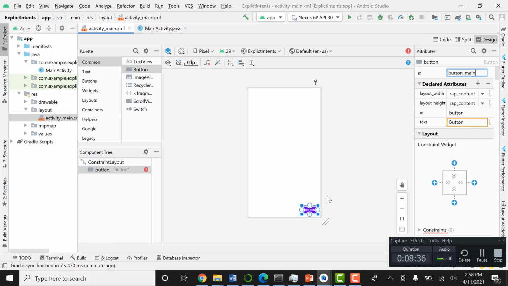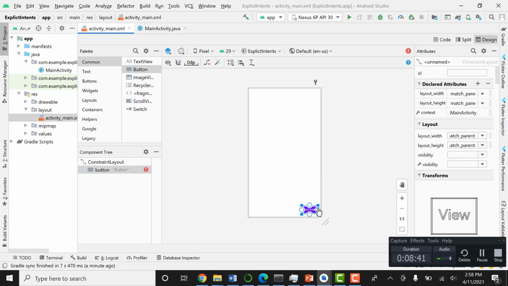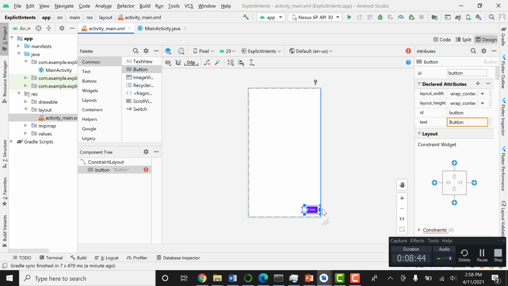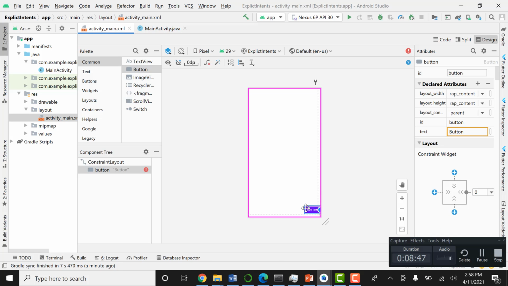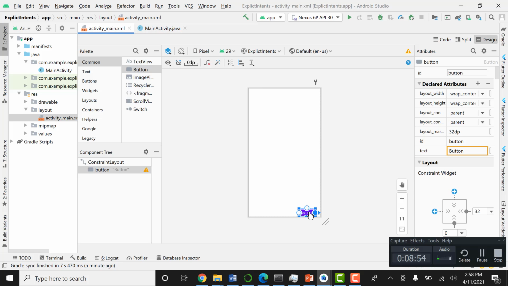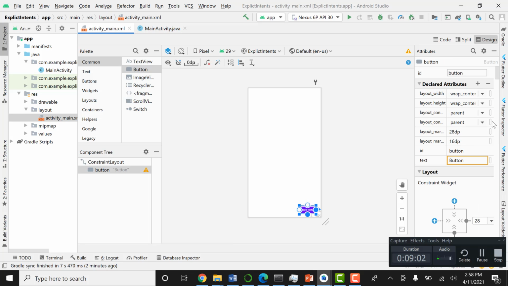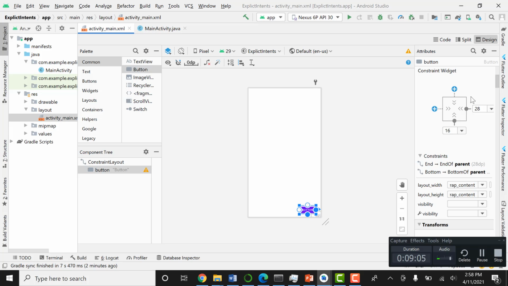Because we are using constraint layout, remember, we have to constrain it to the parent view. So let me constrain it to the left and to the bottom. Now it is fixed, so it will not give us any unusual behavior. You can see in that window that it is constrained to the left and to the bottom, at a distance of 28 dp or so.